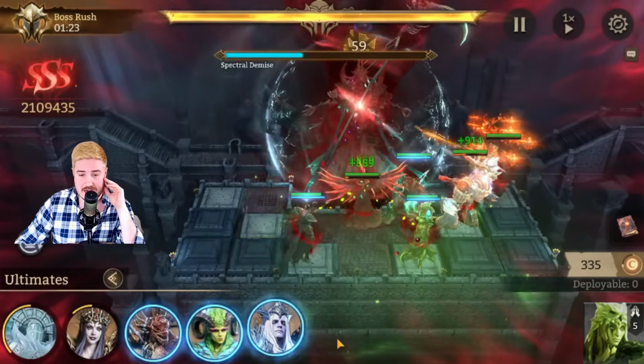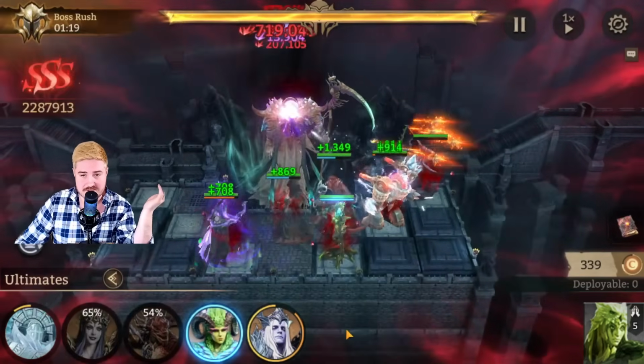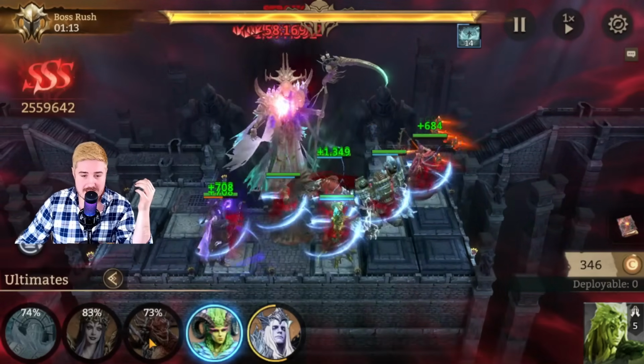So the trick here, and I wish we could go super slow-mo, is under 50. And then just right before it goes, we get Salazar. So now you'll see Salazar pops up. He's already back over 50. Brilliant. And that's how we get that huge damage. So we'll get another boost from Salazar here. Some more DPS.